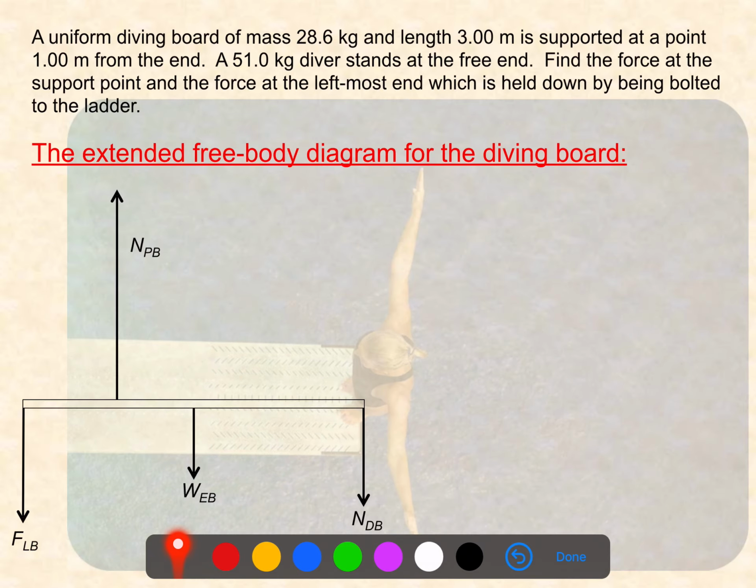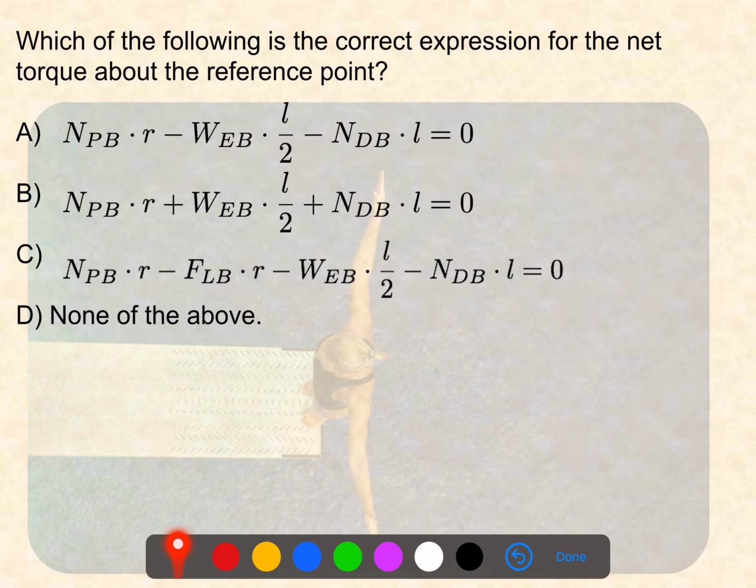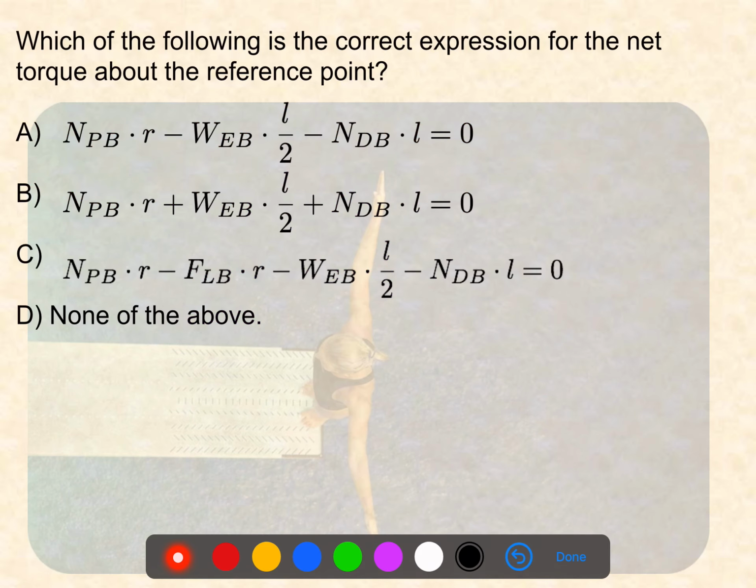If we go back, we're going to have a torque due to this force, and this force, right? And I've got to make sure then that these add up to 0 and that I obey the sign conventions. The normal force was pointing in the upward direction, which would result in counterclockwise rotation if it were the only force acting, and so that gets a positive sign. The weight force and the normal force of the diver onto the diving board, they should have minus signs due to the fact that they would result in clockwise rotation. So all those things are true of choice A here.